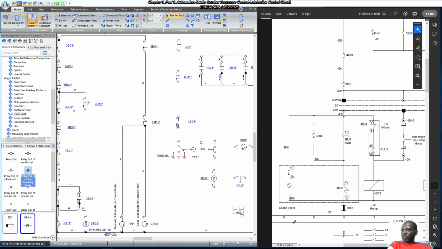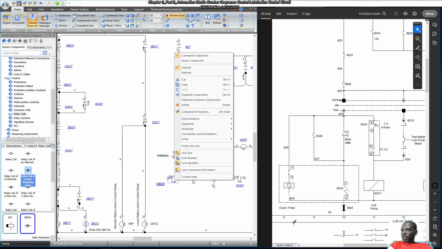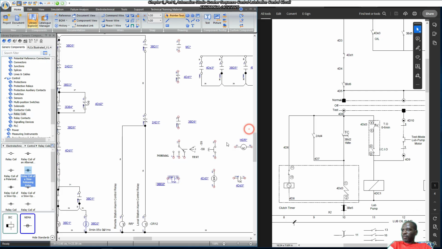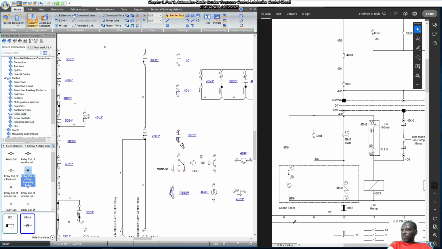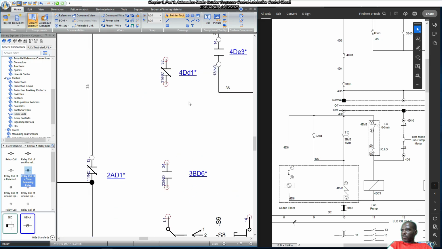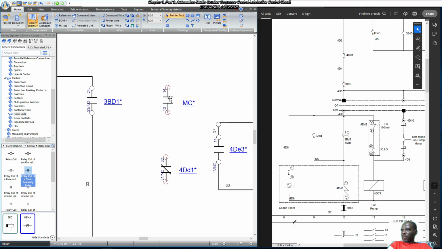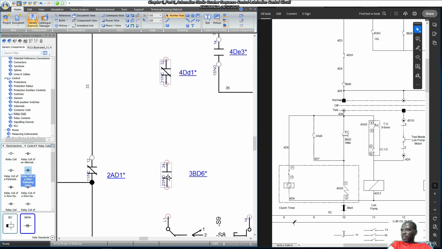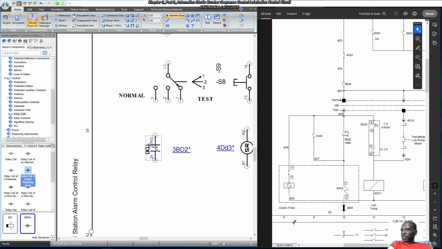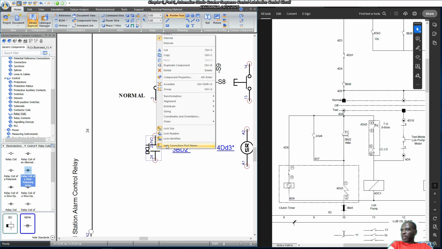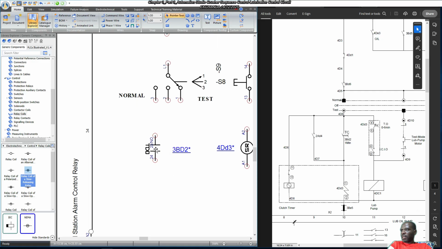So this is our 3BD2. Transformation, rotate left. So I think we need this one here, this one here, this one here. Unlock the connection port names.